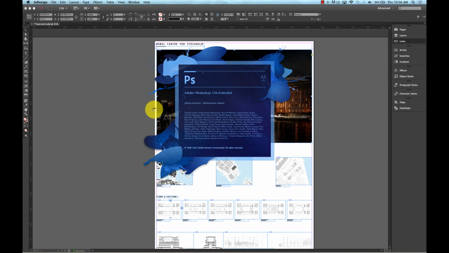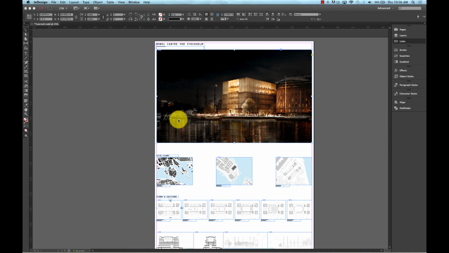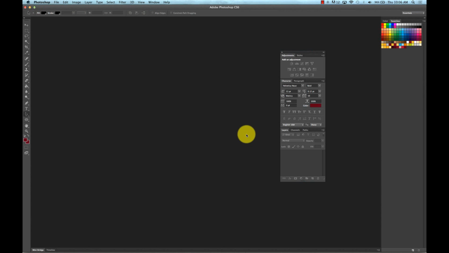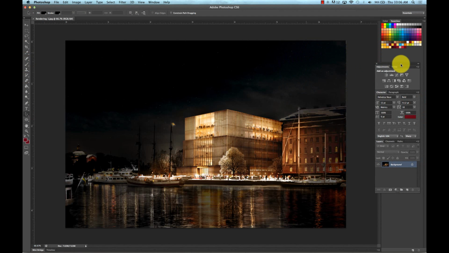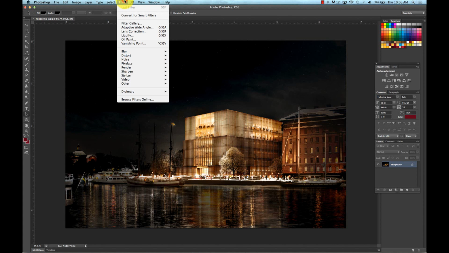So if I do that and open it in Photoshop, let's say the only change I want to make is to add a blur to it. I want to make it have a depth of field blur, even though this isn't really the best image to show depth of field in because there's mostly background and midground. I'm going to add that anyway.